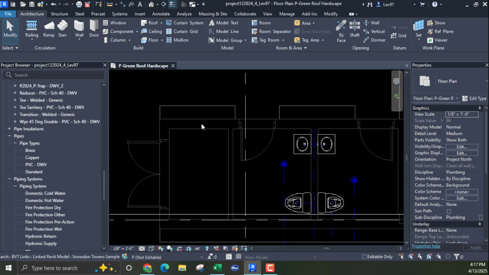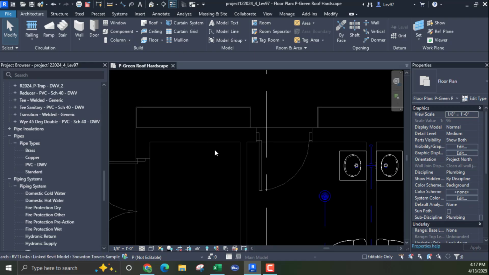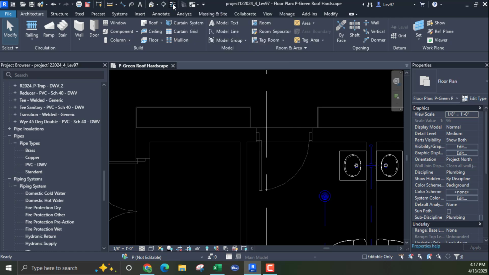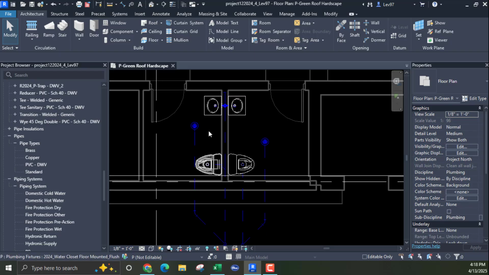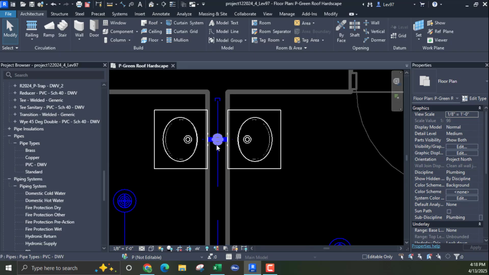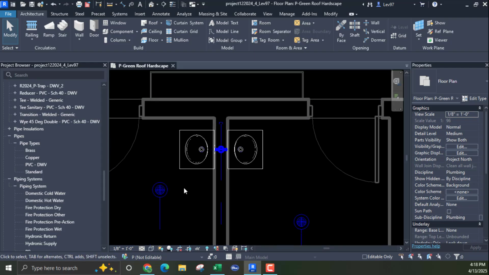Let's close this out. So what I was saying was, even though it looks less thick here because of the, what is this called? Thin lines. Okay. So that's how it's going to look when it plots. The same for the CAD drawings. You see this little bump out right here? It should be thin. But it looks thick, which is what I'm going to address in a little while.